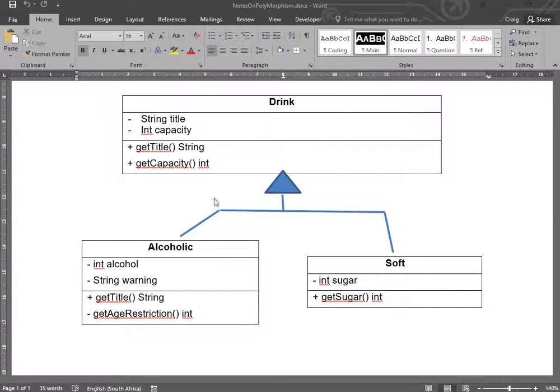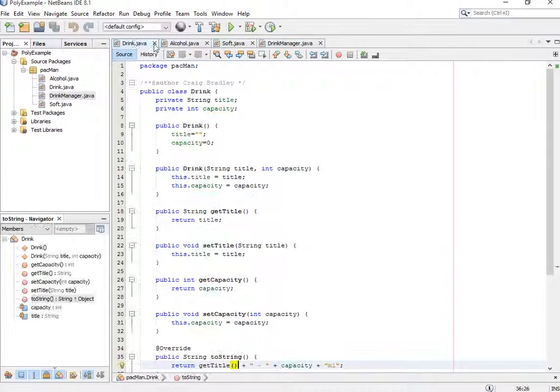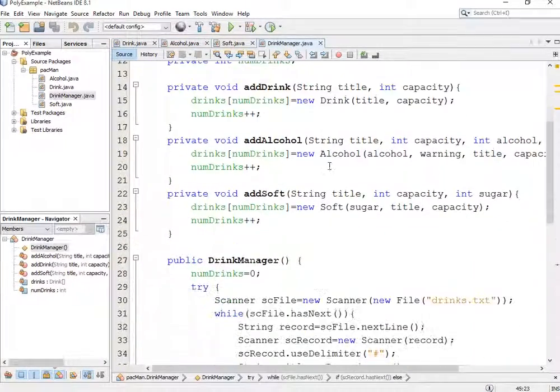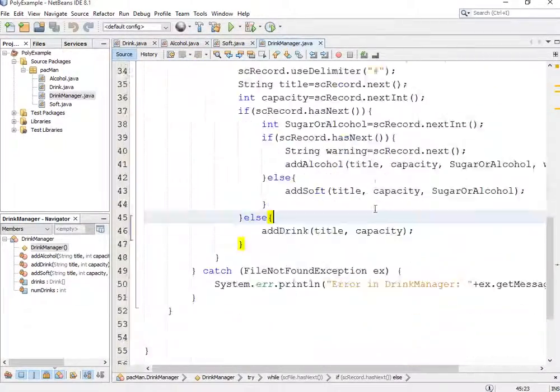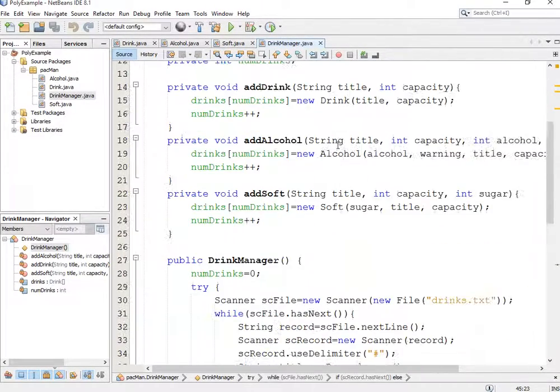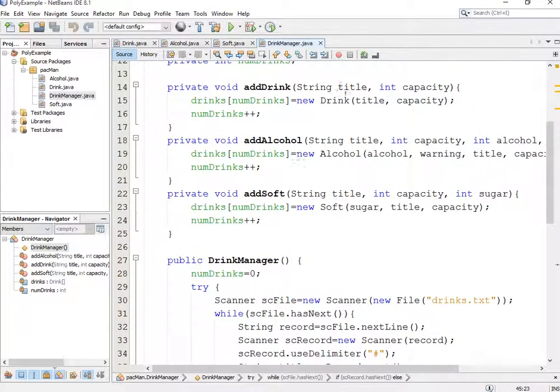Right. So we did this class diagram. We designed the structure, and we started getting it working. We designed the different classes that extended the drink, so the drink class could take on different forms. Here we showed how we could initialize from a text file. We also did some problem solving with regards to how we would determine whether it was a drink, an alcohol, or a soft drink, so which type of drink it was. So one object taking on different forms.